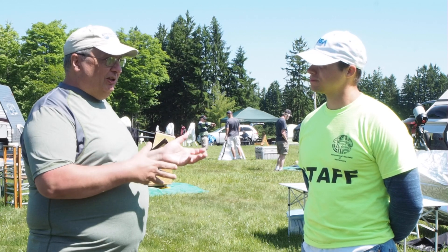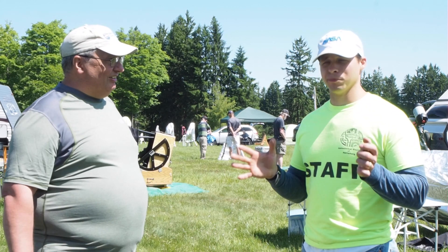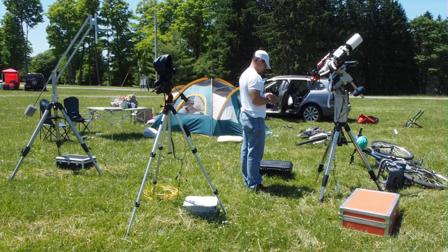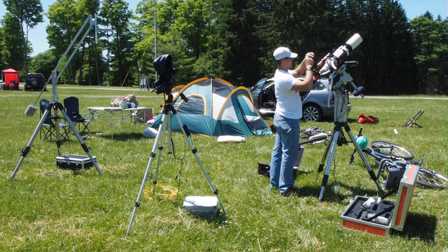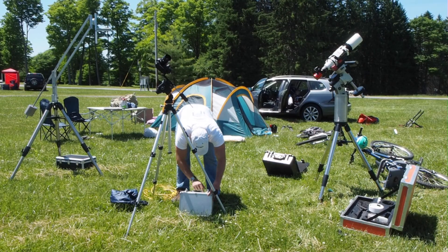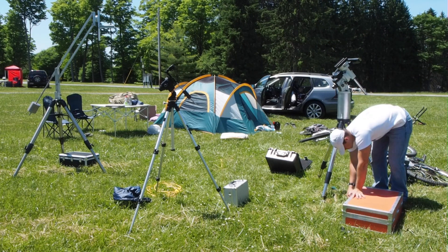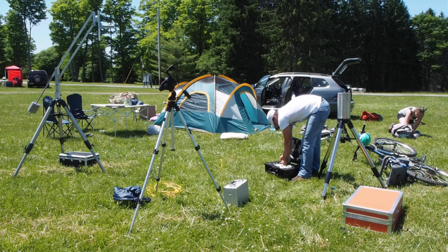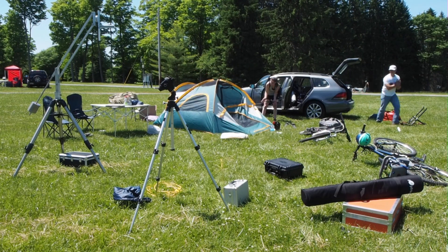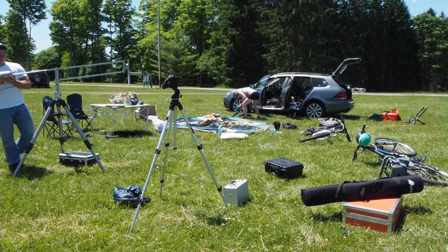The other thing to be aware of is don't have white lights out. Don't be constantly getting out of your car and setting your car alarms off. I've seen some people put black plastic bags over the headlights and tail lights in their vehicle to prevent that. Here's how I was set up — I took quite a bit of the field, but in this part of the field there weren't really a lot of other people so we had space to sprawl out. I brought my binoculars, my parallelogram mount, one other tripod with the camera and the Skywatcher Star Adventure Pro, and my iOptron with the pier extension I made and my Skywatcher 80mm f6.3.